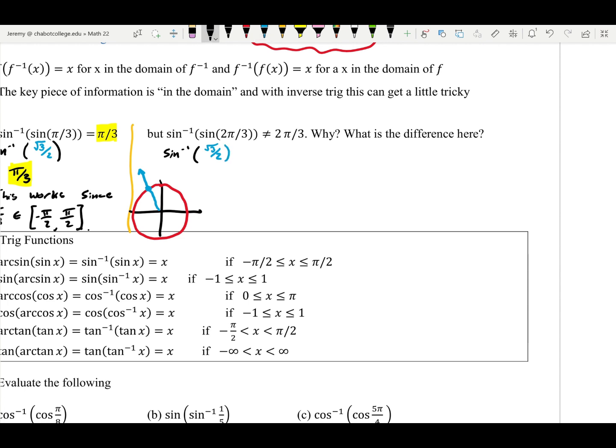Okay, now what is sine inverse of root 3 over 2? Well, remember, for sine inverse, we are always looking in the right half of the unit circle. Our output is going to be somewhere between negative pi over 2 and pi over 2. So our output is actually going to be this angle right here, because this is the angle in that range of sine inverse that has a terminal point y-coordinate of root 3 over 2. So this is actually going to output pi over 3.